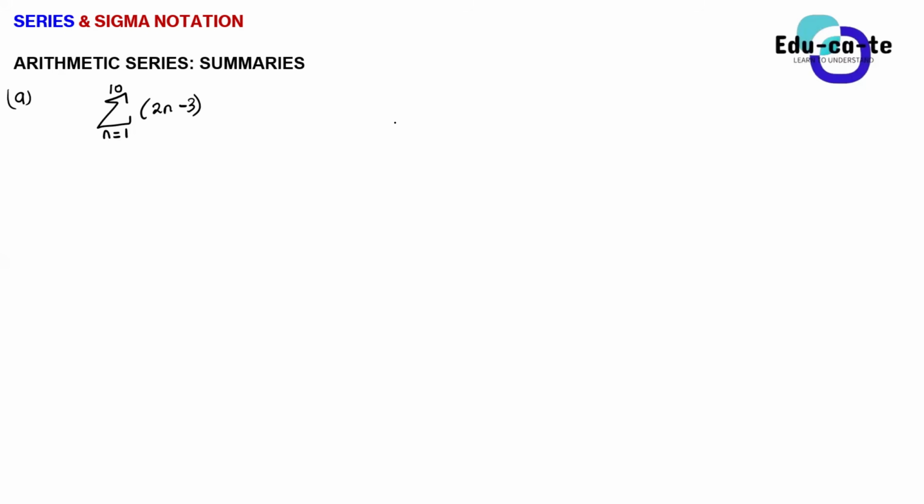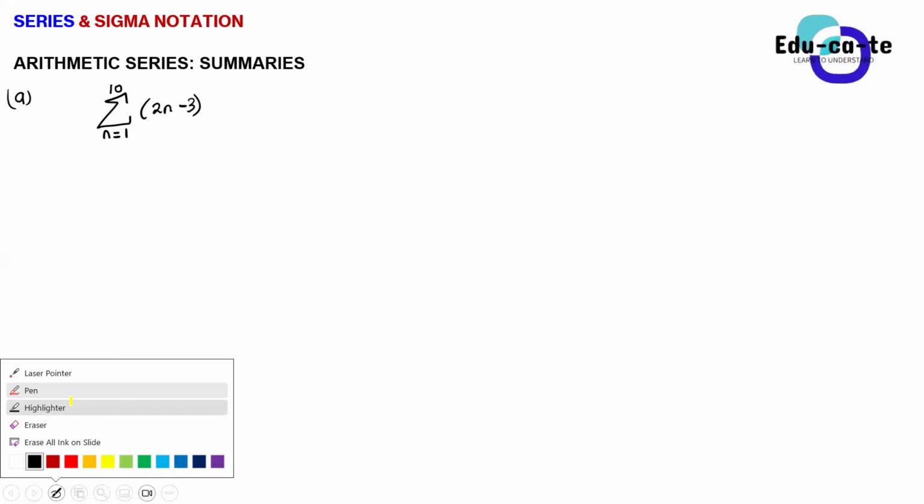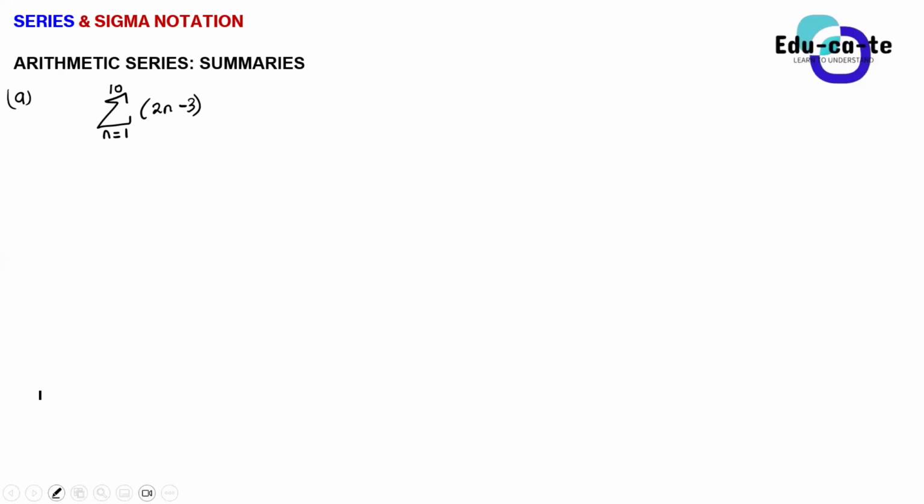So you're going to sub in 1 for n, and then you sub in 2 and then 3 until 10. Yes, but before we start that, you need to make a careful analysis here. For you to evaluate this sum, this is a question telling you to calculate the sum. In basic terms, it's telling you to calculate the what? The sum. So you're going to start at n equals 1, and end at n equals 10.